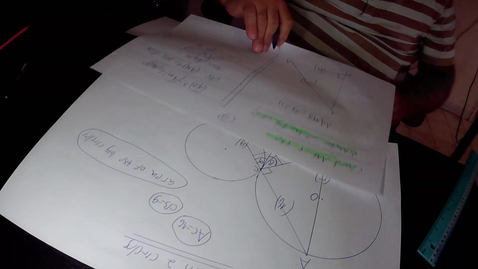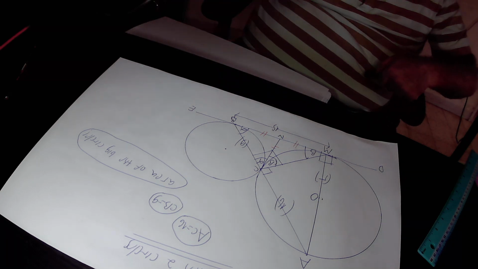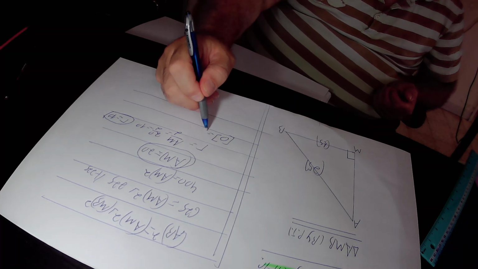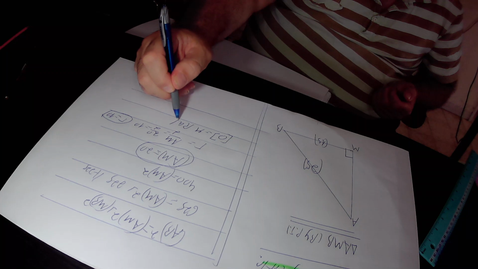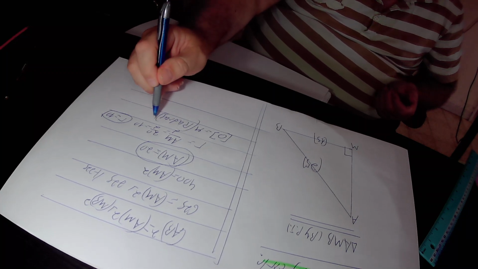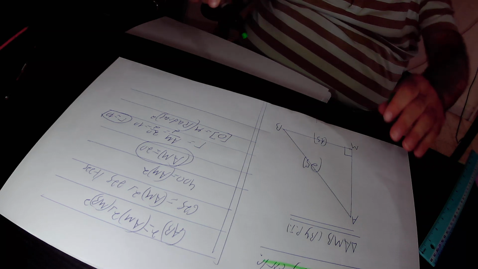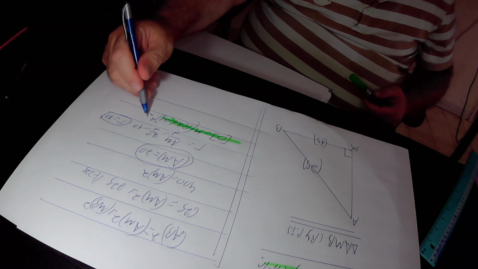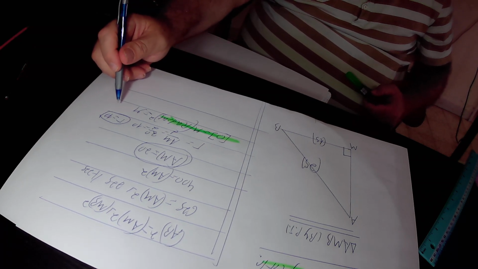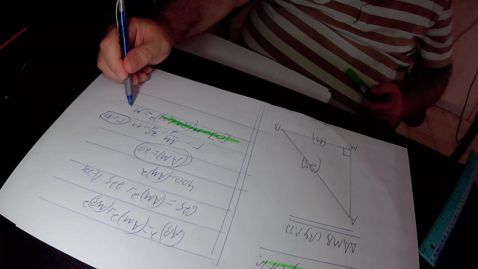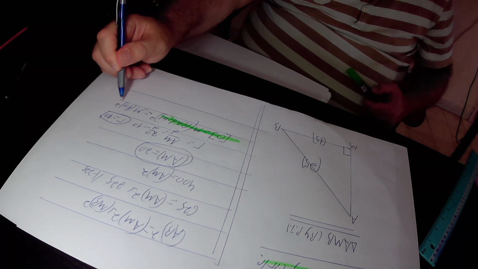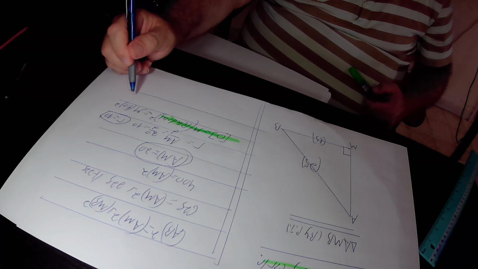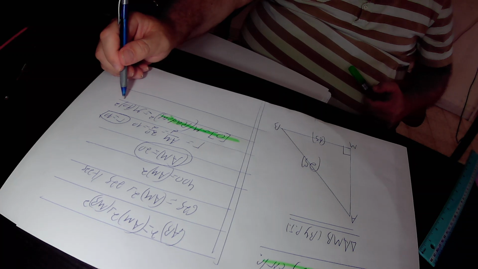Our mission is to find out the area of this big circle. We know that the area of any circle is equal to pi times the radius of the circle squared. Therefore, the area of the big circle must be equal to pi times the radius of the big circle squared. The radius of the big circle is 10, therefore the radius squared is 10 squared. 10 squared is 100, so in total this expression equals 100 pi.